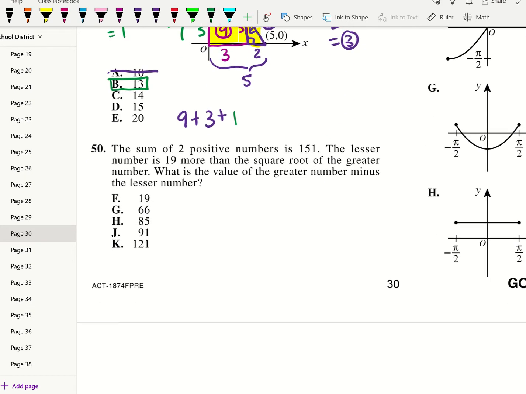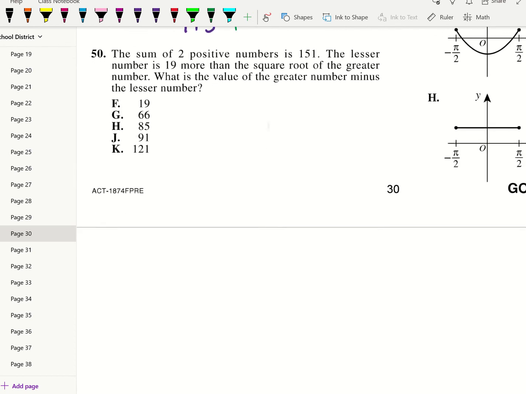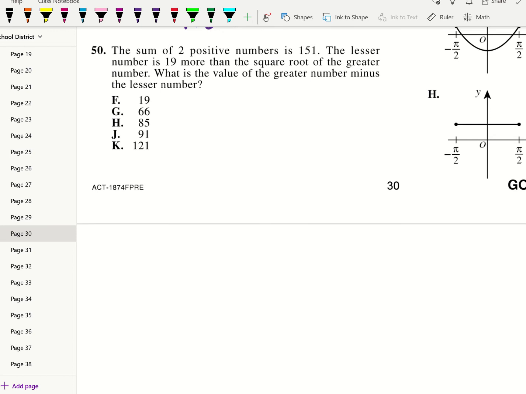Number 50. If I were doing this problem and I were taking the test, I'd probably initially skip this one because it's going to take a little bit of time, to be honest. And you will often feel like you're running out of time on the ACT. So your job is to go through and find the ones that you know how to do and to do those first. And then if you've got time, go back and do the ones that you have a kind of idea about. The ones that you really don't know, and this might be one of those that ends up being like that, or it's going to take a lot of time, you do them to the best of your ability.